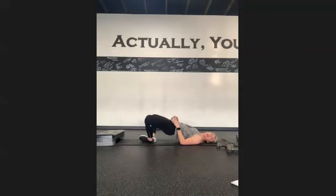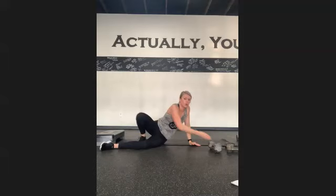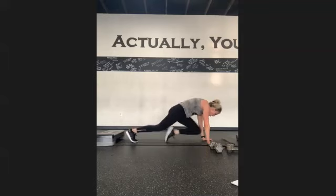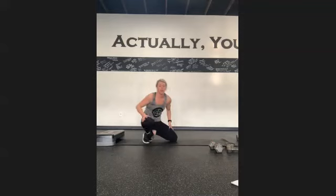5, 4, 3, 2, and 1. 20 mountain climbers. Go, go, go. Come on. You can do this. Go, go, go. Fight it. Come on. Give me all 20.